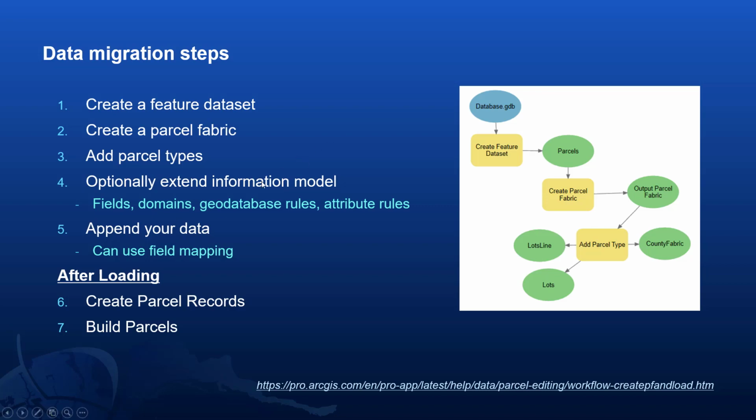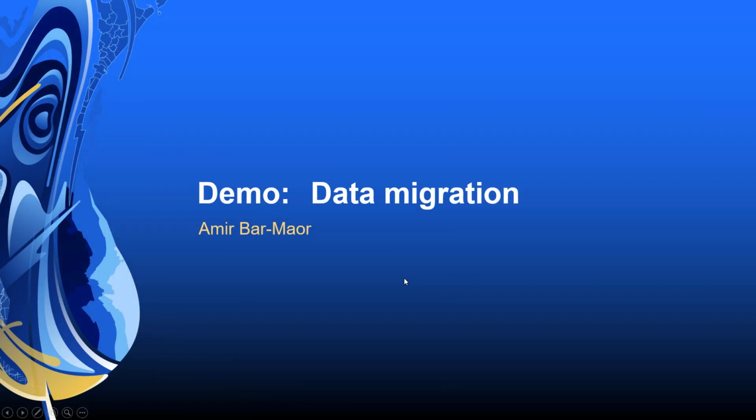You can append the data in. You can use the field mapping control if they are different. You can clean up fields you don't use anymore, not carrying all the fields that you have for no reason. And after you append the data, you can create your parcel records and hit build to have a parcel defined with points and lines.